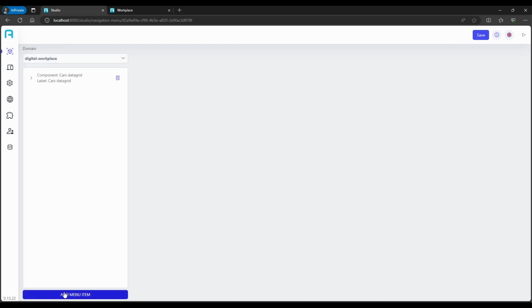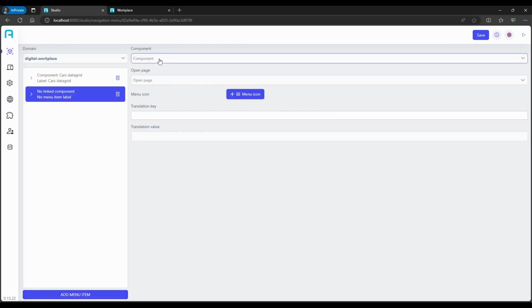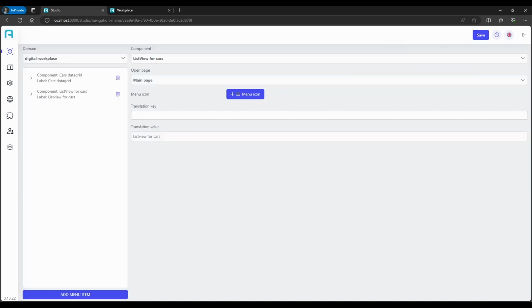Specifically the one we created. Give it a similar name, List view for Cars, and click the Save button. Now we can return to our workplace and check the result of our work.